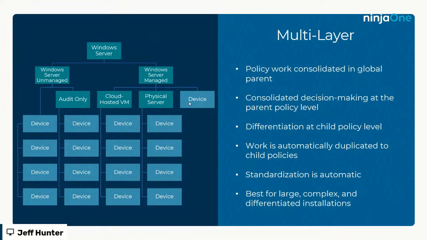Here we have a variation on the concept of a multi-layer policy, having both unmanaged and managed policies beneath the global parent for Windows Server, and then a little bit more granularity beneath that. This allows you to make your decisions based off the key factor of whether they are unmanaged or managed. Something to take into consideration here is the defining point at which you would like to intervene whenever a device happens to have issues.